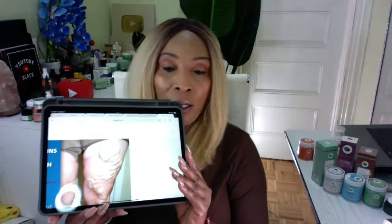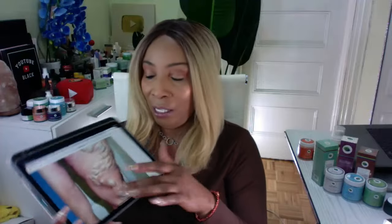Here's another clip. This is what we call severe varicose veins. I hope you can see it coming across. If you have severe varicose veins like this, definitely go and seek medical attention. They'll do a procedure for you where they can help to flatten these veins down. But if you have varicose veins like most of us do, I'm trying to find another picture to show you what just minor varicose veins look like.